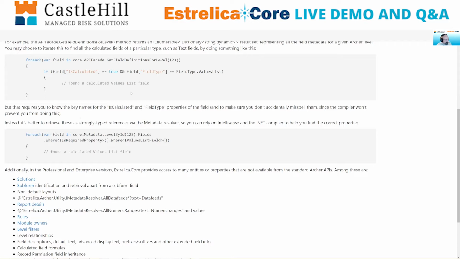So what that means is, in this example, doing all of that above, you can do it very simply just like this, by putting on the fields that are returned, putting some where conditions on, saying I want to return only those that are of this type, that they have the required, I'm sorry, that should be calculated. I mistyped that when I put in the example. Imagine this says calculated here. I'll fix that in the documentation shortly. But this is calculated property will reveal the field types that are capable of being calculated. And then from that subset, it will return only those that are a values list field.